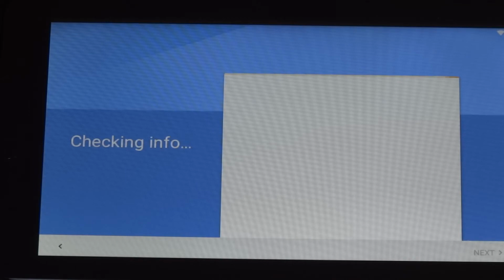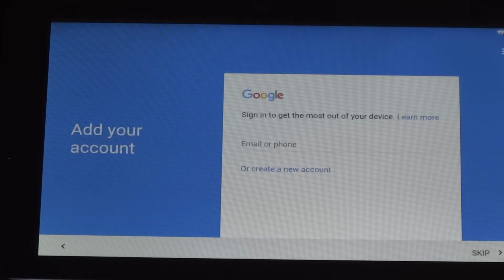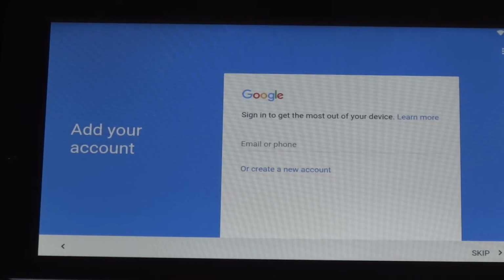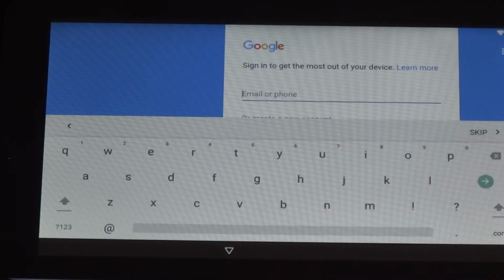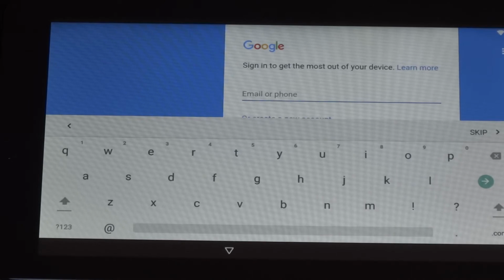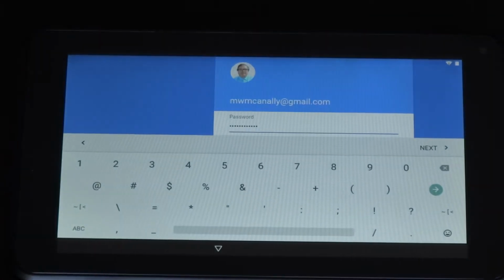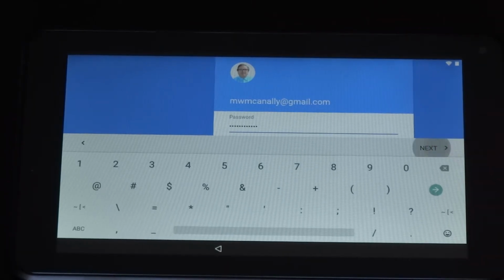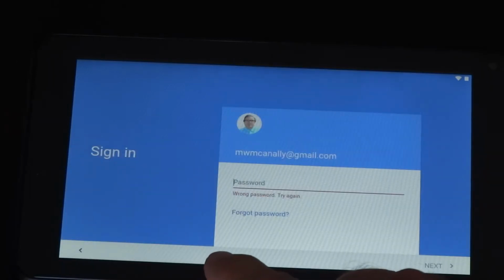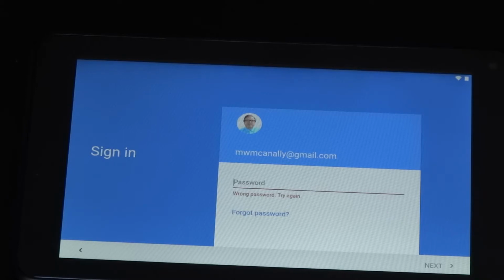And this is basically a setup process for Android where you're going to input your email address. If you haven't got a Google one, you'll get one. And you'll enter your email. So a pad will come up, and then you'll type that email address in. And I've done that. I've typed the email address in and the password. And then there's another little next tab here. Bring the keyboard back down again. There's a little button down here. So it says I have the wrong password in, which will happen to you sometimes if you're not careful about typing it in. So we'll correct that, and then we'll move on to the next step.